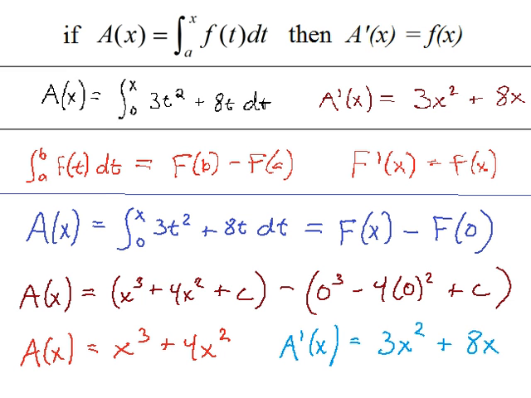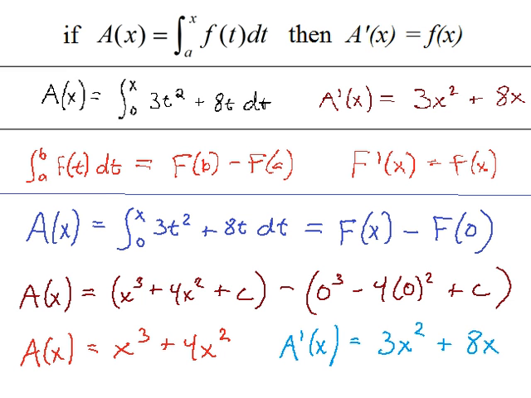In this example, we went through a number of steps. We used the first fundamental theorem of calculus to define A of x, just so we could find A prime of x, but it was all kind of unnecessary. We could have just looked at the integral and found A prime of x right away. Now, you might be asking yourself, hey, Mr. Mayhew, why did you choose these numbers? Isn't it awfully convenient that the zeros all canceled out and we were just left with big F of x? That seems a little sketchy to me, and that's a valid concern.